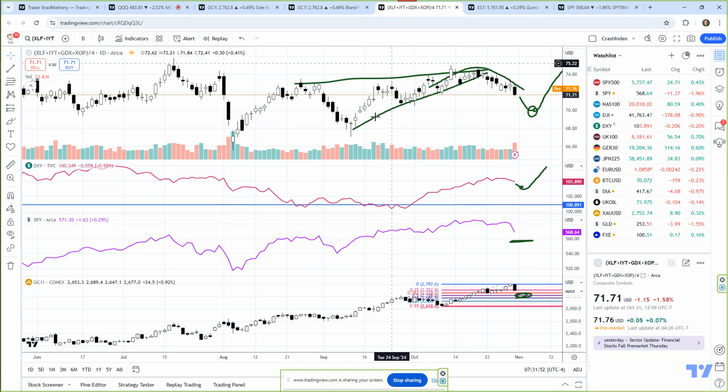Now, my panic indicator moved down yesterday. I talked about this a bit, looking to see some real breakdown overall. I brought gold up here to give you an idea of what's going on. But again, we're not getting anything massive yet. Massive would be kind of like this big breakdown. So we haven't seen that yet. We have seen large volume yesterday. I kind of think we're going to see the same thing today, a little bit of big volume, trying to clear out. Everybody's trying to clear the room pretty much with the market. So we'll see how it plays out.